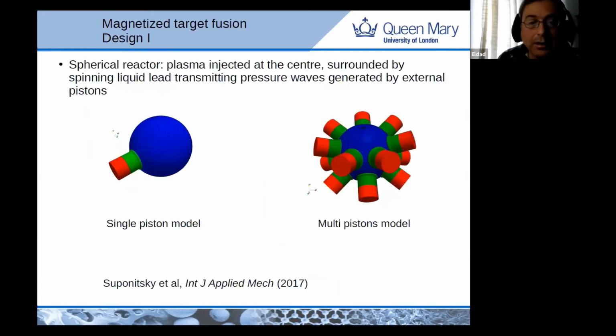We published that in 2017, and we simplified the problem. Initially we said, let's look at a single piston model, and then we will look at a multiple piston model. We gave them our code, which I'll talk about in a minute. Our code is a fluid structure interaction code. They also used OpenFOAM for the inside. We used the Westervelt solver for the inside.